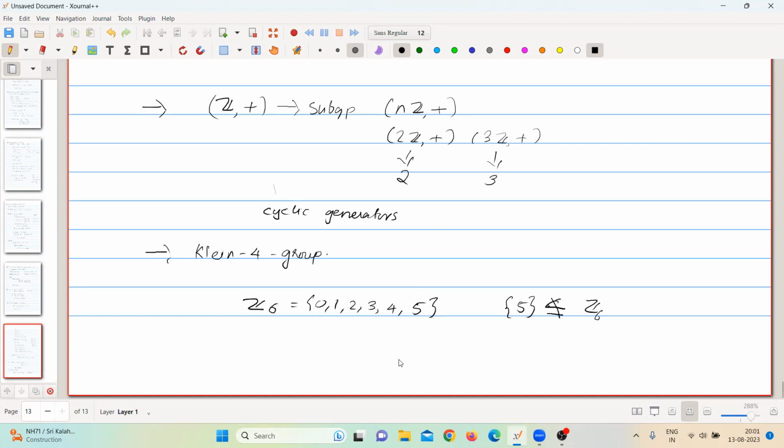The other person, can you repeat the question? Is there any method with the help of cosets, any coset formula, to find the subgroups? No, with cosets, I don't think there is a formula. A coset is just a kind of subset. A coset is not even a subgroup actually. So with that we cannot find them.